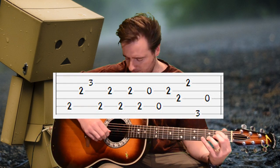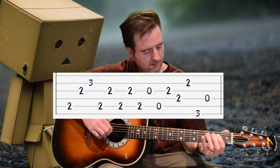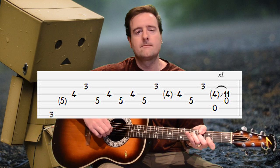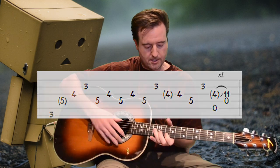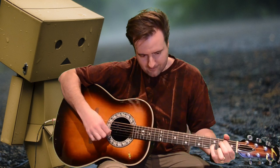So one more time, slowly from the top, measures 21 and 22. And then we go into the similar to what we've seen before. That's the end of the chorus. There's two other choruses, just kind of do the same sort of thing. If you really want, you can consult the tab for the major differences.